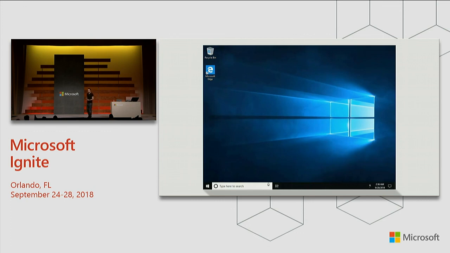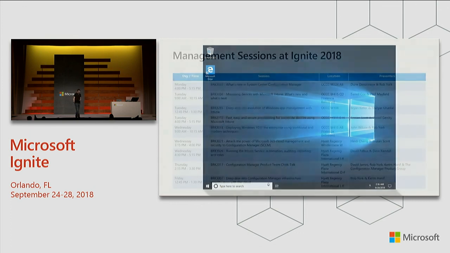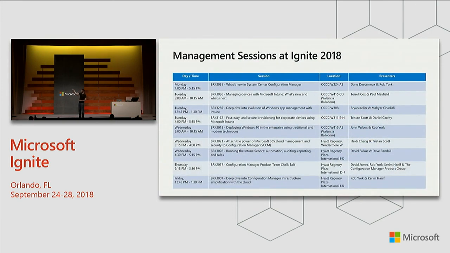So what we've talked about today is the change management and the process for getting to Windows 10 and staying current with Windows 10, and also both the modern and the traditional approaches that you can have for deploying and managing Windows 10 in your environment. We're halfway through the week, so we're about halfway down the slide now, but there's a number of other sessions that are going on with regards to Autopilot, SCCM, operating system deployment, all of the different device management capabilities.